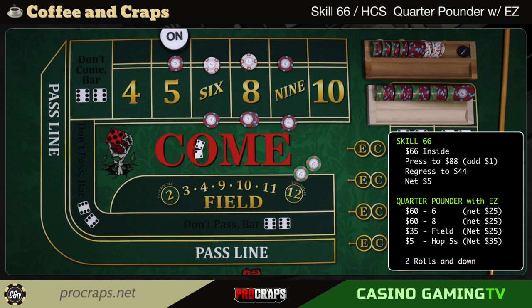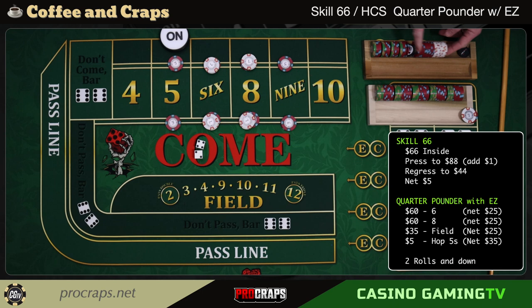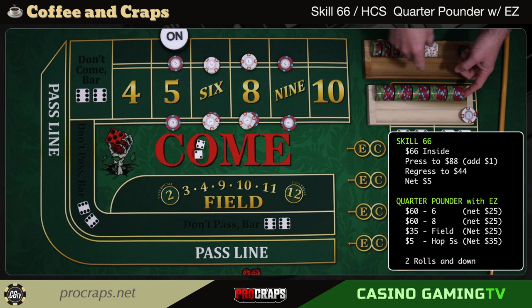In this case, how do I say this right? In this case, the difference is they both won at the same time. We got two inside hits initially. Now what's gonna happen is the skill 66, every hit is gonna be profit towards, they only have to win $70 to be out of the game. $70 to be at 20% profit. This person has to turn this 44 into 165 to be at 20%.